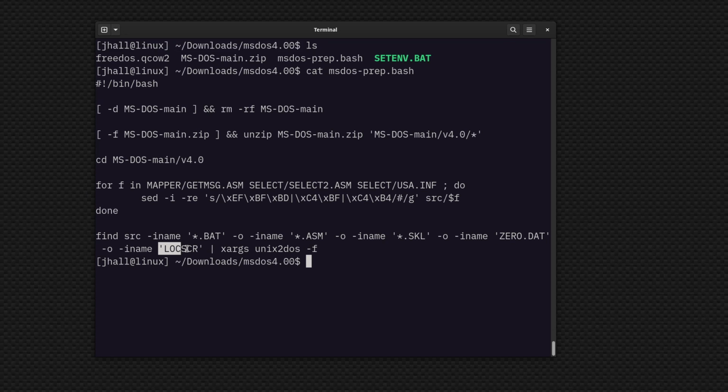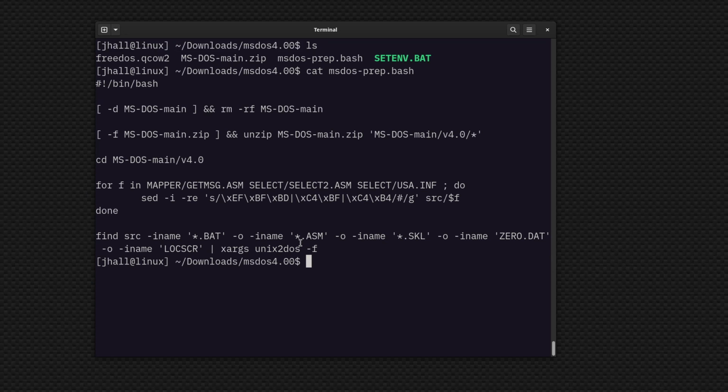And so that's what that find command does. It's going through all of the files in the source tree, and it's running the Unix to DOS command to convert those line endings back to DOS line endings.